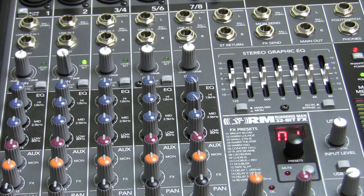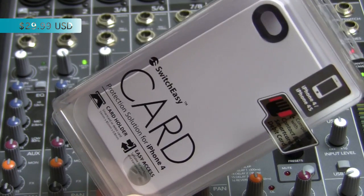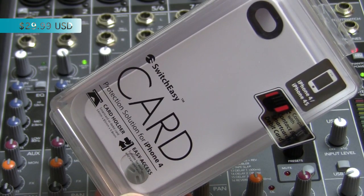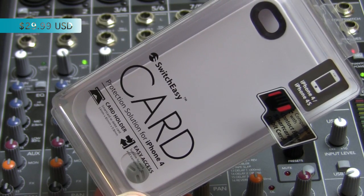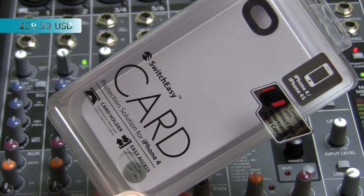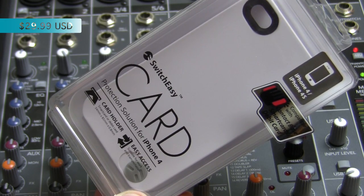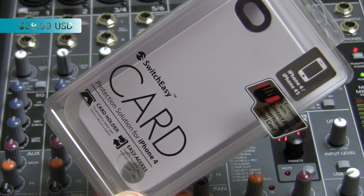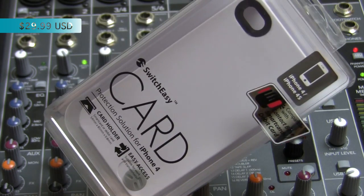I'm Quinn, that's Snazzy iPhone guy, and this is the video review of the SwitchEasy card case for iPhone 4 and iPhone 4S. Now, this was sent out to me for review by Zoltan from SwitchEasy with help by Jenny from JMono Reviews, so thanks to both of them for helping me get this case pretty much ahead of everyone else. But unfortunately, this case didn't quite hit my marks, and I'm going to explain to you why in this video.